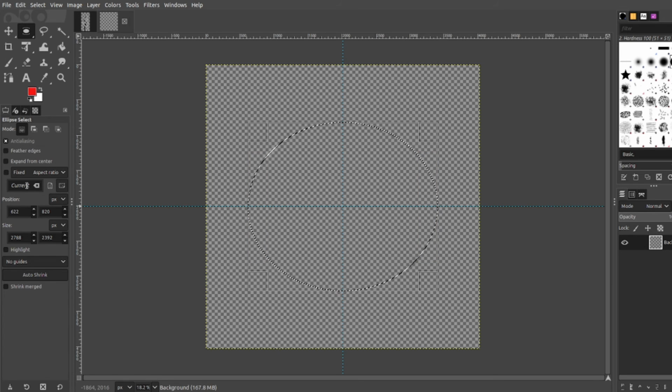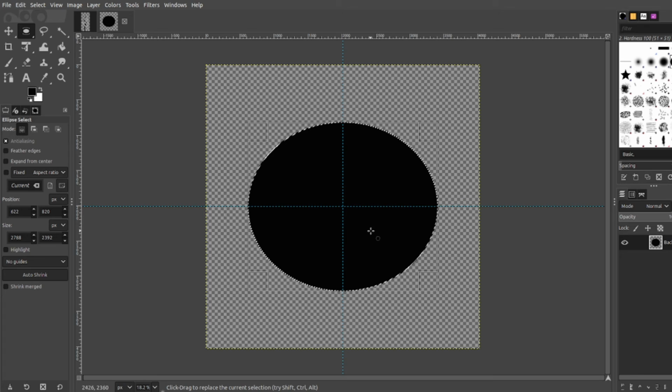So once we have our circle, for now we wanted to make the circle black. So we'll go to Edit and fill with the FG color. So again the steps are, you change the foreground color to whatever color you want it to be. We're gonna keep it black, and then you go to Edit and then fill with the FG color, and that's how it's gonna look.